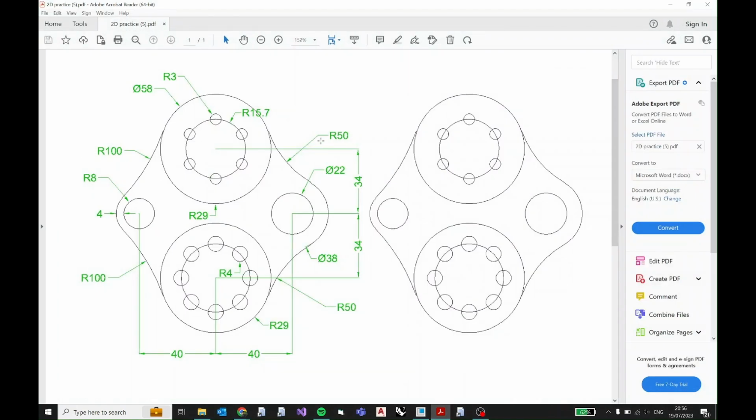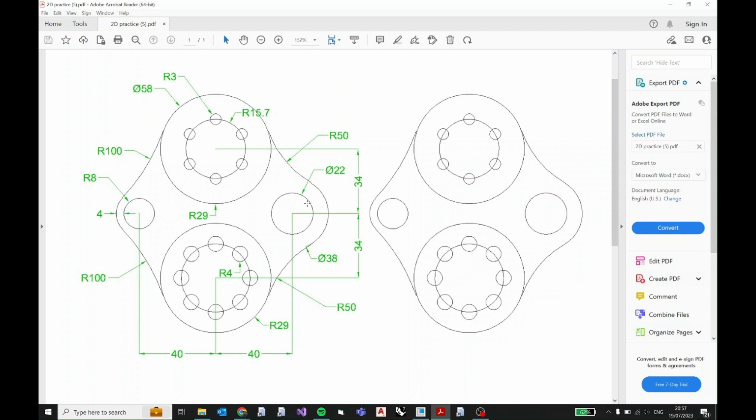Again, as always, if you've watched my previous videos, which I recommend that you do, usually what I do is I try and identify axes of symmetry in every model that I find. So in this case, you might be tempted. Okay, so this is a tricky one compared to the previous ones. You might be tempted to say that this is symmetric along the vertical as well as the horizontal axes. But you might notice that this is not symmetrical about the vertical axis, because you've got different radii arcs over here. You've got 100 over here, 50 over there.